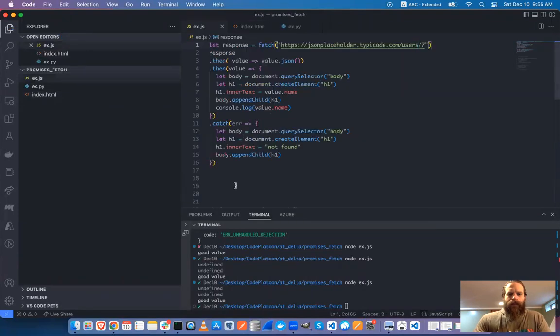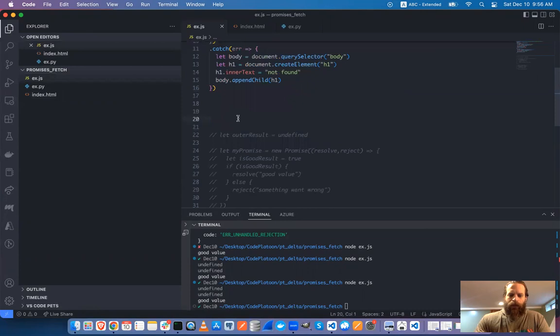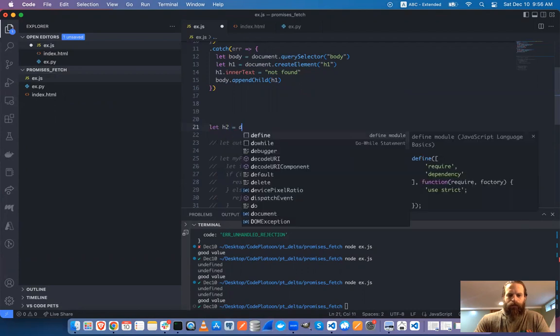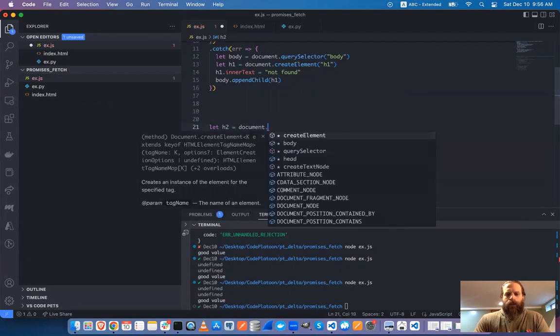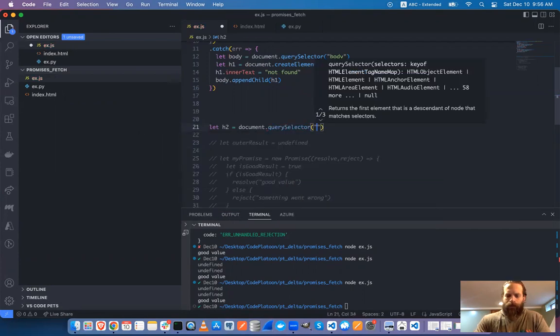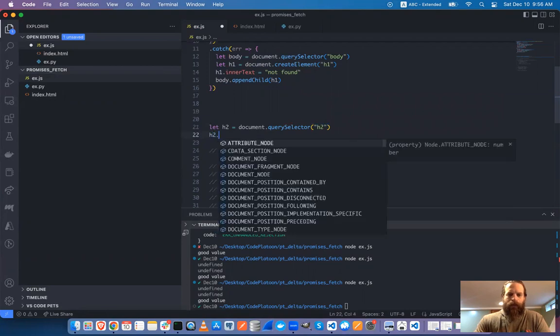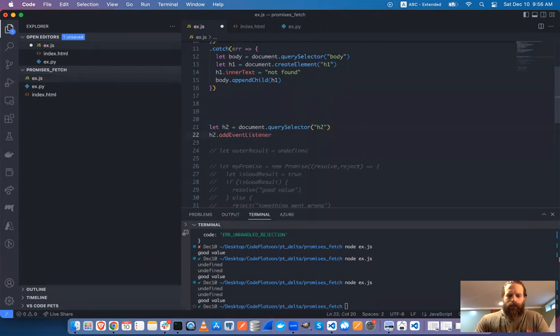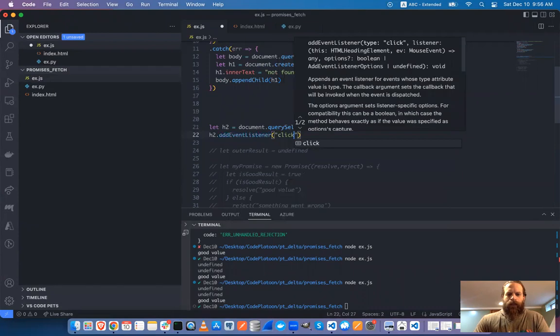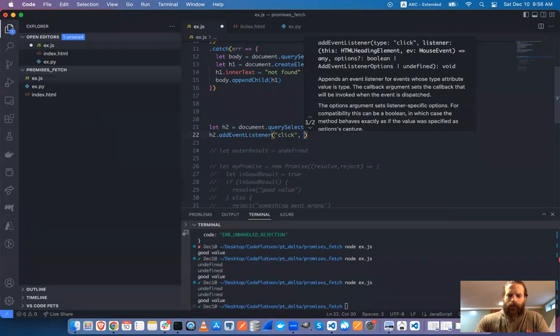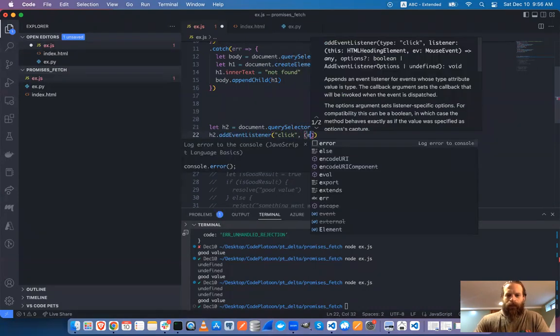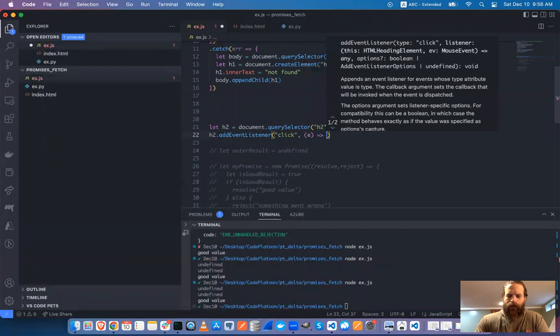And then here, we'll do querySelector, and then h2.addEventListener on click. And we'll do something here.